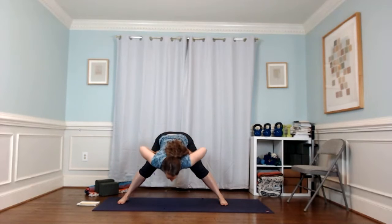Just pause. And then we're going to take that left heel in, turn your right toes in slightly and come into a high squat, a goddess squat. And then you can find some traction of your hands on your legs and just twist a little bit. And then straighten both legs, parallel your feet, hinge at your hips to fold.